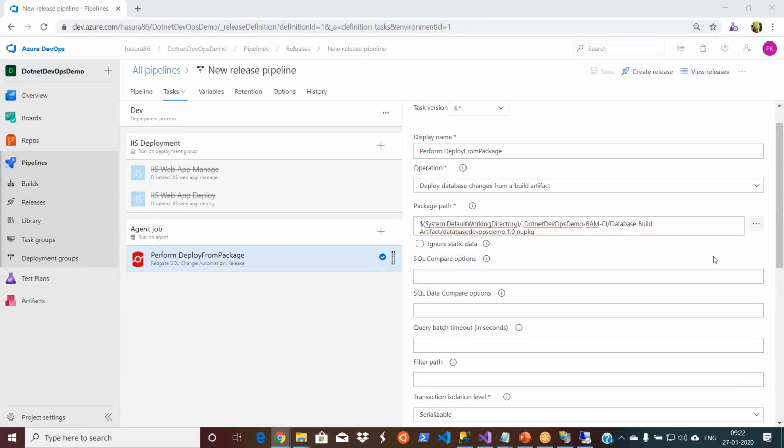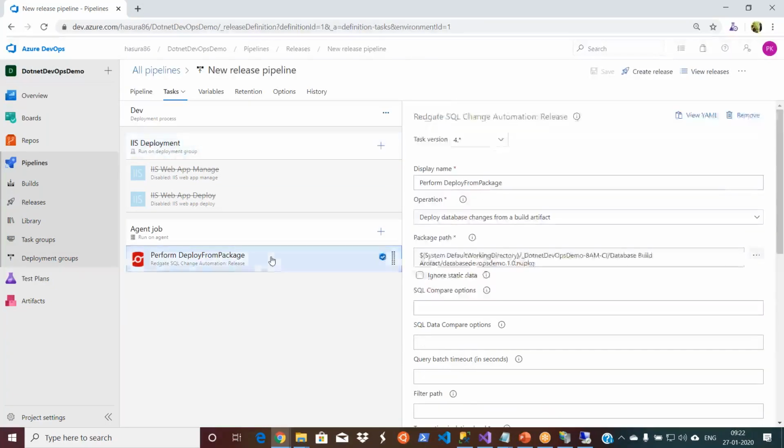From the build pipeline, I got this artifact, right? This NuGet package. So in the release pipeline, I use that package, which is created from the build pipeline. It's always like this, right? First you build it, you get the artifacts, and then give it to someone, and they will deploy. In the same way, we have the build pipeline, which generated 2 artifacts, one for the database, another for the code, and I deployed using those 2 artifacts, and we have different jobs here. One for code, another for DB.